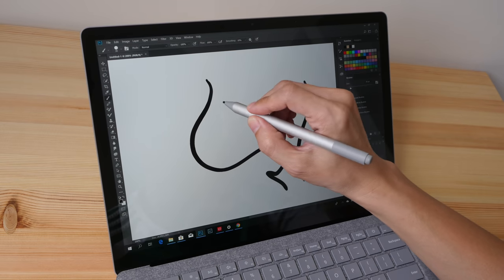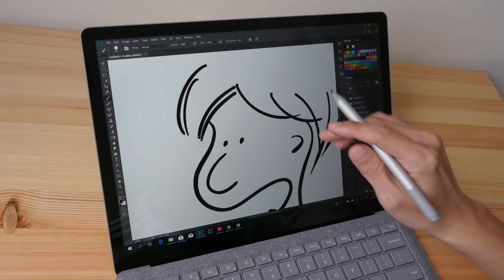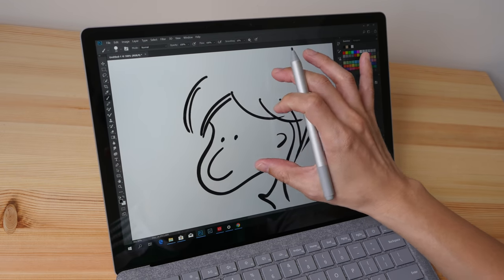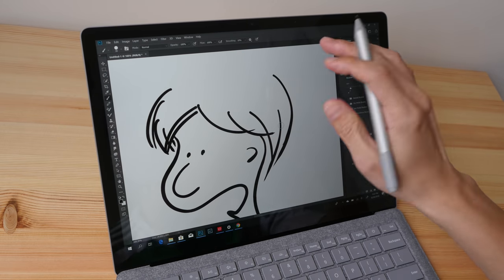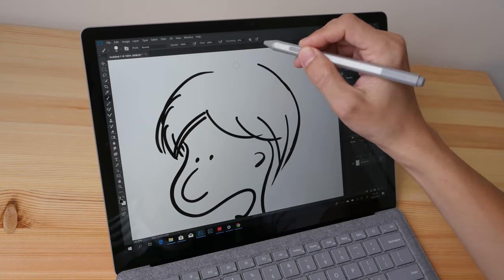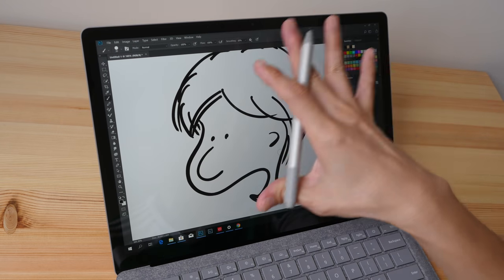Pressure sensitivity works really well. It's quite responsive. Let me zoom down. So I can use my fingers to zoom down. If you are using older versions of Photoshop or other graphic apps, whether or not you can use finger gestures will depend on whether that app supports finger gestures. And with Photoshop CC, it does.